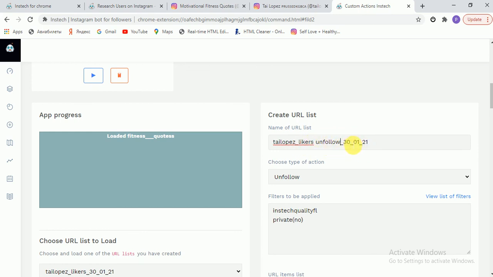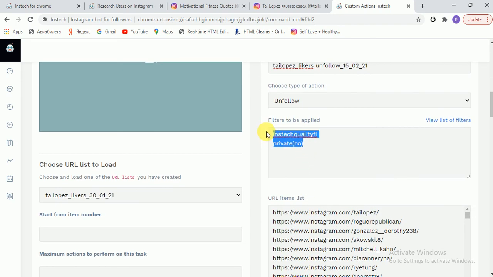Tai Lopez likers unfollow in this date. So let's say we want to unfollow in February 15, for example. So we're setting ourselves a reminder to unfollow the user in February 15. So we'll choose the type of action unfollow.